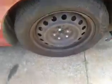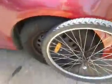I mean, the current wheel's probably about the size. The front wheel on these bikes are probably about the size of the car wheel. How many inches? I don't know how many inches they are. This one's actually flat. It's got a scarf stuffed into it. You can see it there. And that's the size of a car wheel. That's the size of my normal bike wheel. And this is the size of the wheel I'm using.